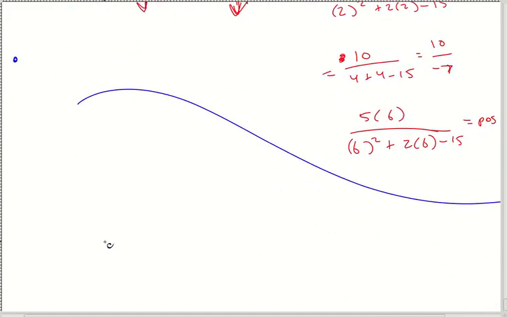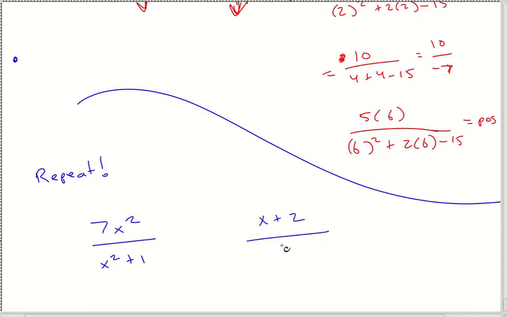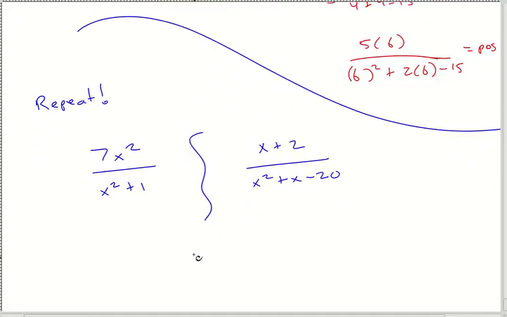So, my notes here say for me to repeat some more, and I'm not really going to repeat a lot. I'm going to mention a couple more. So there's one that I want to mention, and here is another one that I want to mention. So let's look at these guys.